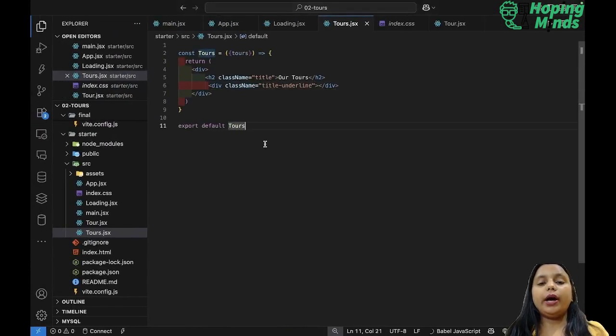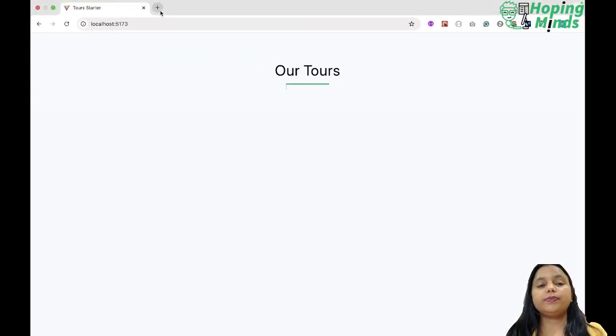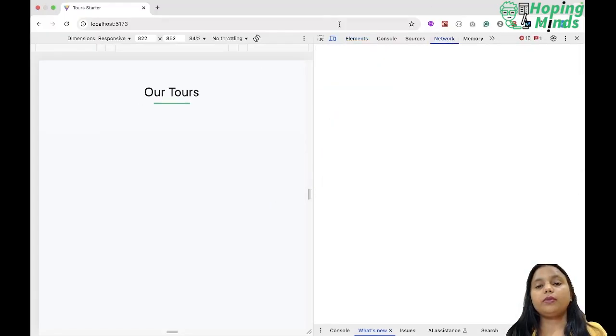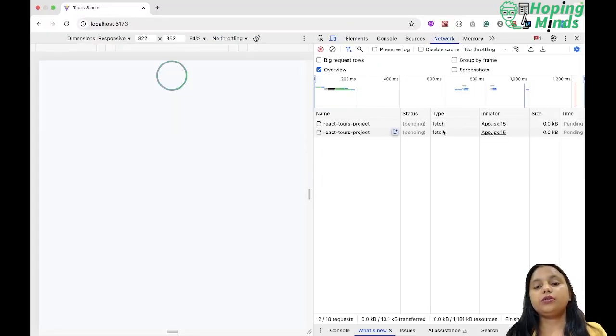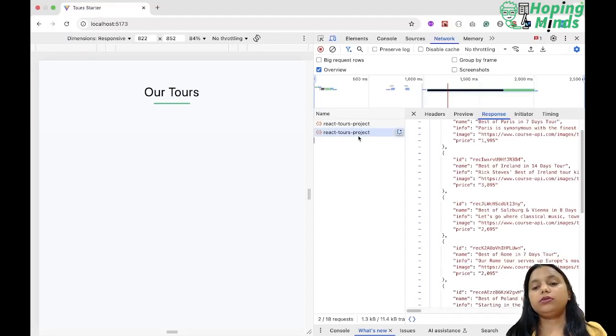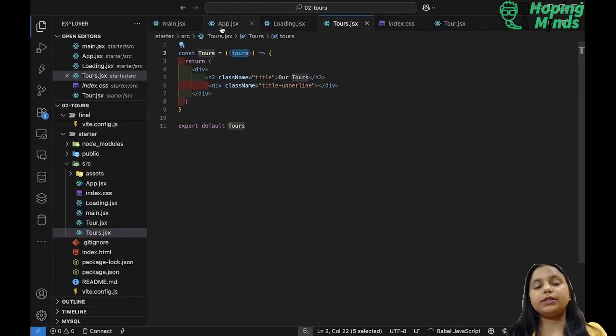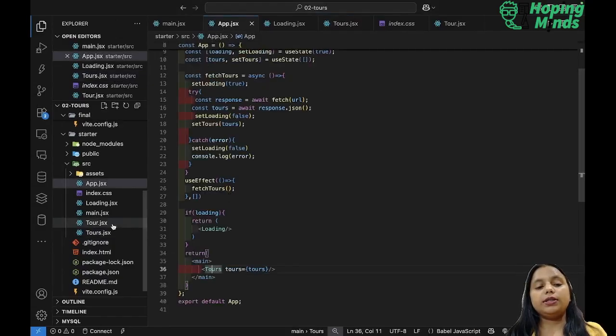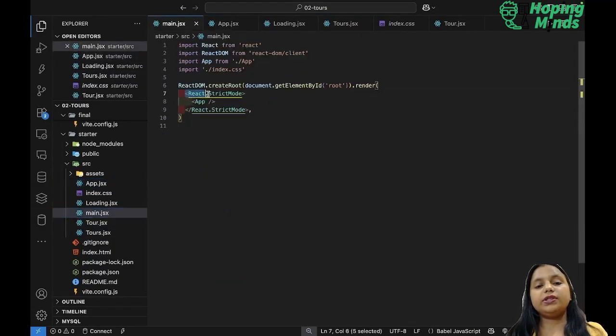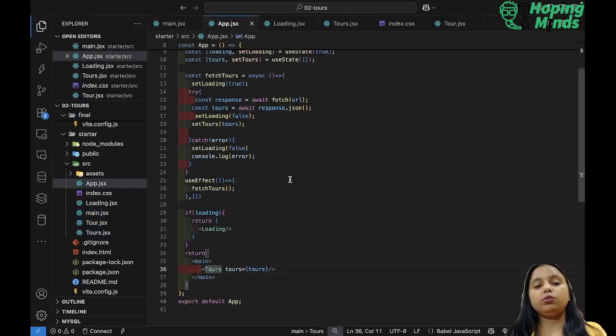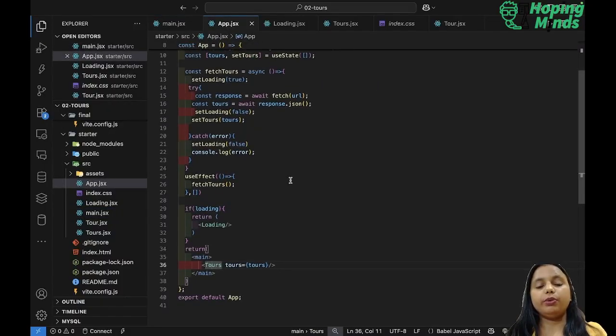Now what I want this to be used for. Now these tours are basically your list of tours. So if I show you and refresh it, see, there is a reason why the API is called 2 times: because inside app, inside main, we have this strict mode, which I'll tell you about, you can remove it even, so it will be called once.